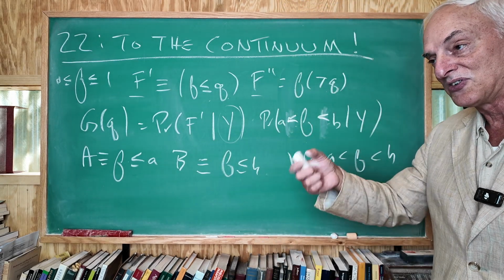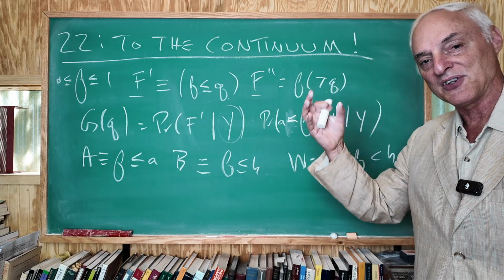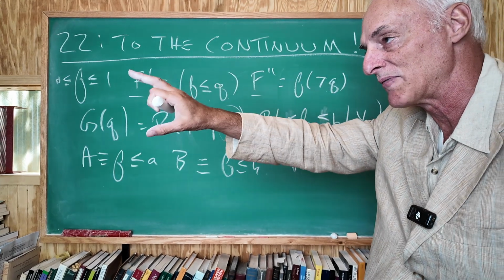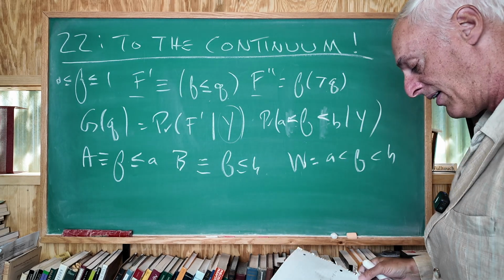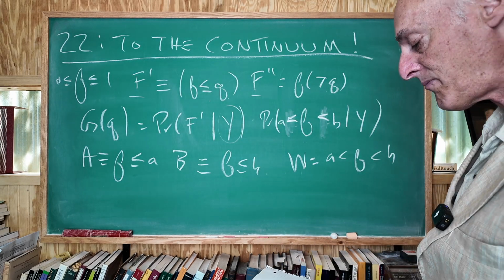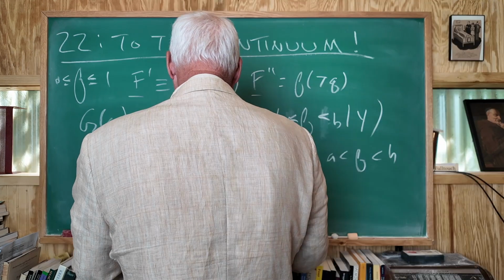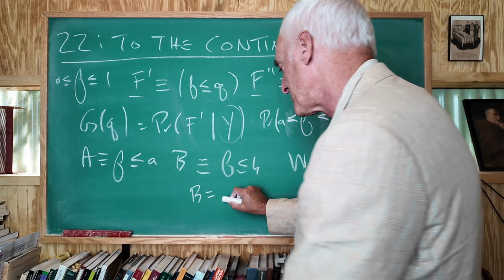Remember, probability is just the relation between propositions: evidence that I assume, a proposition of interest or a hypothesis, whatever you want to call it, and all the things I assume about it. All right. Well, evidently from this, we have that B equals, make sure I have my notation, A plus W. That makes sense.